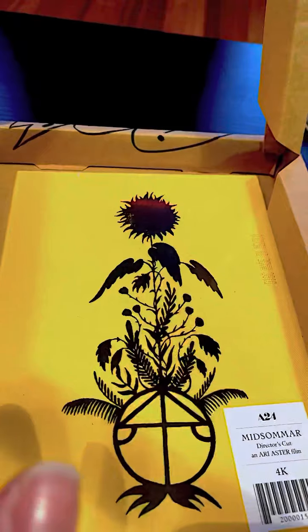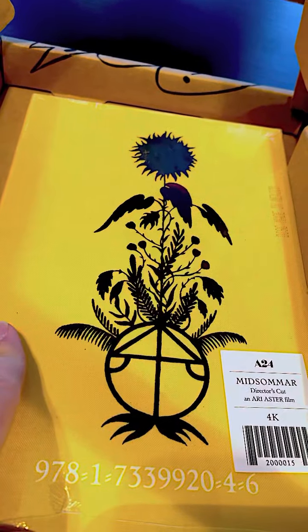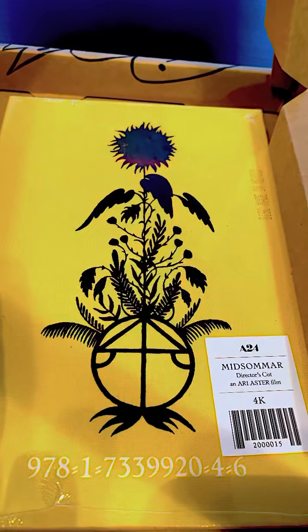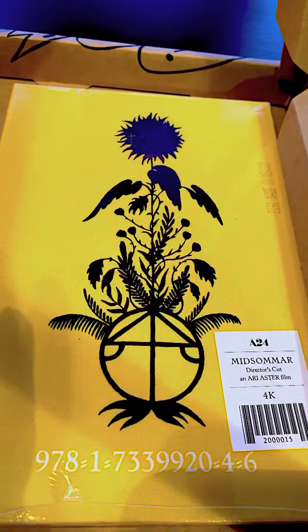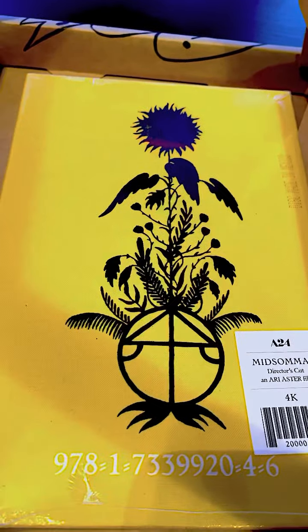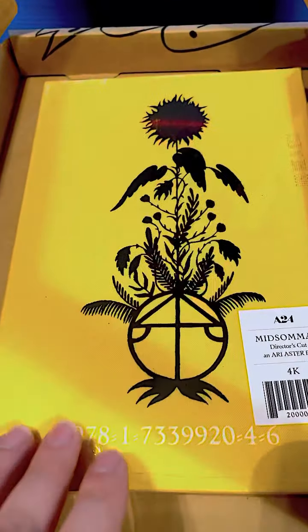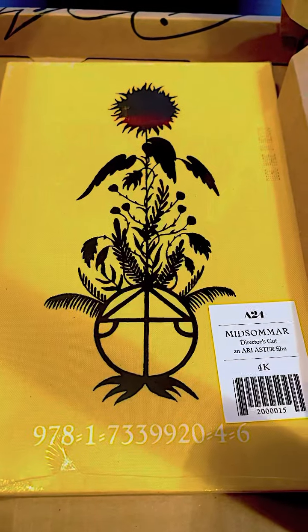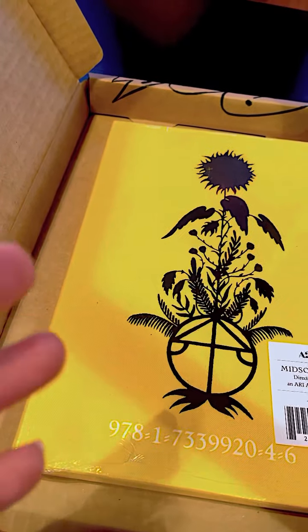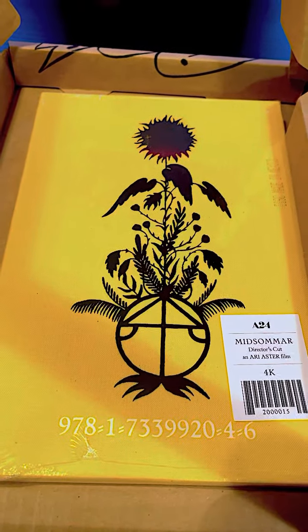But anyways, when A24 announced that they were doing a 4K version of Midsommar, it just made me so happy. It's been out for a little while, but I haven't had the extra cash to justify picking it up. It's like $45, which is not outside the bounds of what a regular steelbook release at Best Buy is these days. When I first saw the film in 1080 on Blu-ray, it was so vivid. And the effects in the film, like all the hallucination scenes, I just thought to myself, this needs to be in 4K.